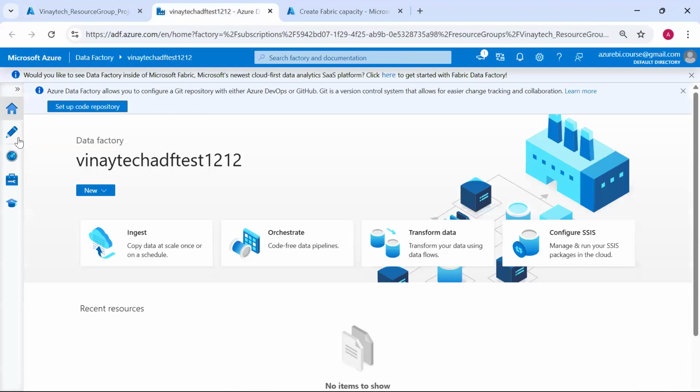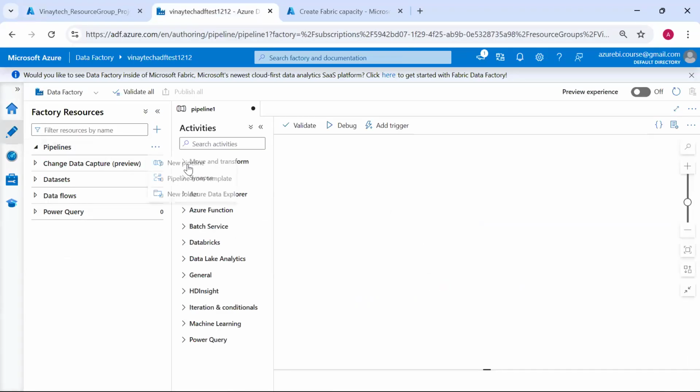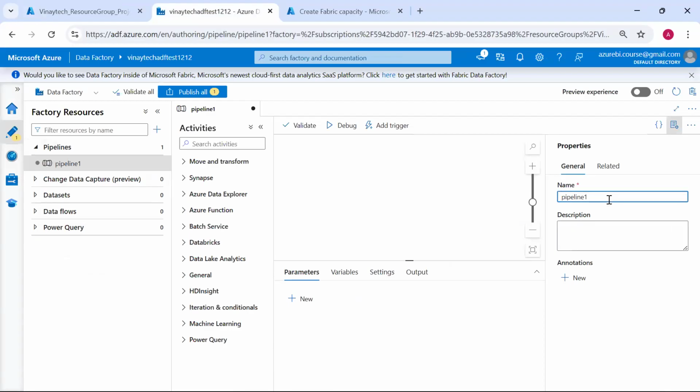Okay. Now see here. If you want to load the data, what are you going to do? You're going to create a data pipeline and load the data. So where do you want to load the data from? I want to load the data from the data lake to a SQL database table. For that, I want to develop one pipeline. Yes, definitely you can do that.